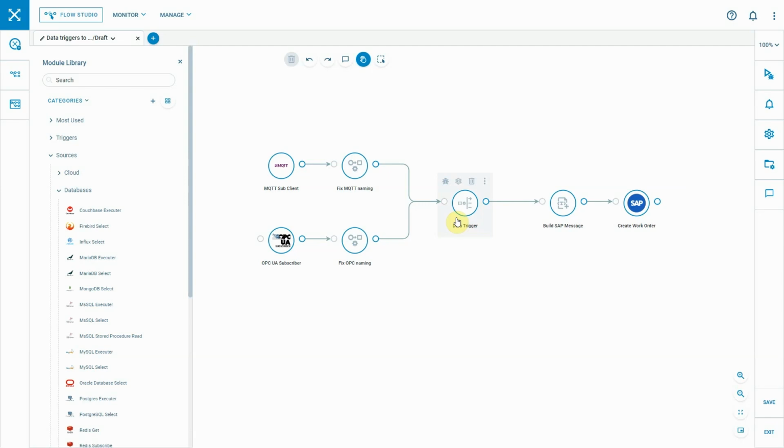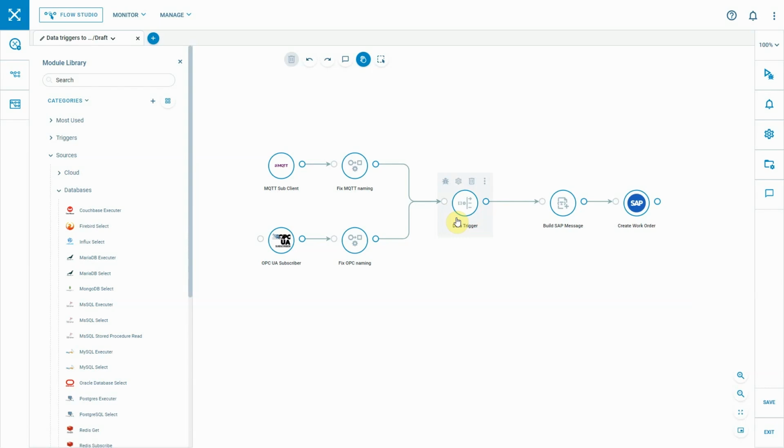So lots of flexibility in defining triggers, and we can have thousands of triggers defined in this single module, so it can monitor a large number of data sources. In this example, we have used an OPC input and an MQTT input as examples of data sources, but data could come from anywhere by just using other modules from our library. That could be from a database or from an API call, from PLCs and so forth. So lots of different options there for getting access to the data that we want to monitor.